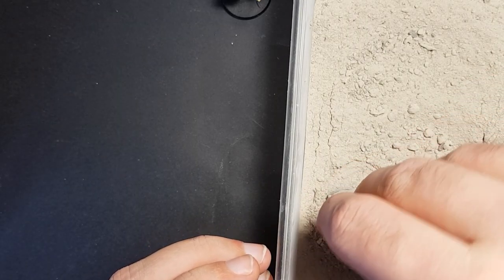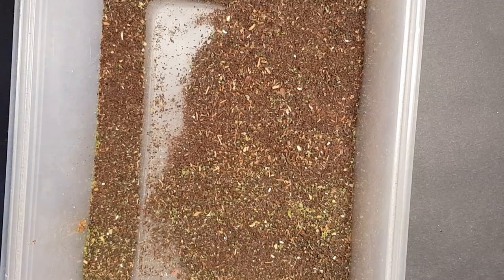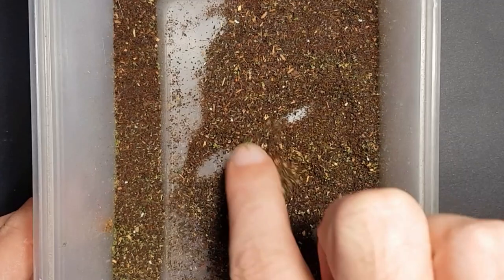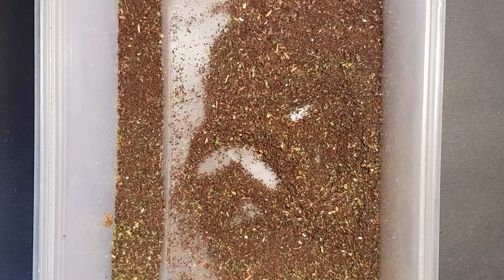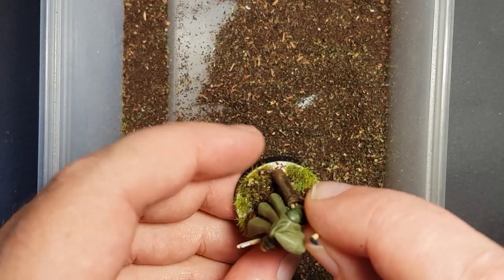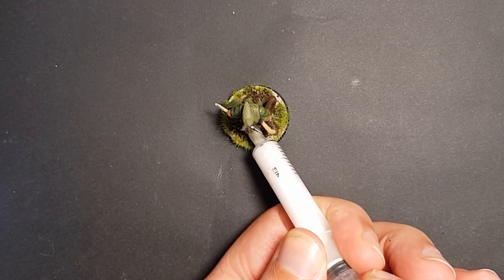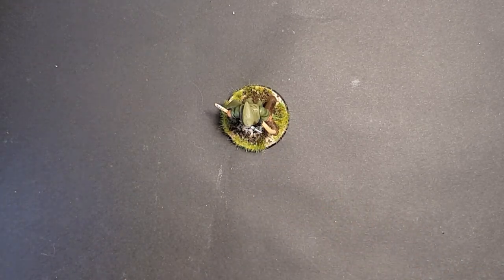I do my usual grout thing, painting the rim black, and after adding static grass I add a forest floor mix made up from tea straight out of the bag — heresy, I know — and a little green and black foam flock. This is piled on and the base is given a tap so that it settles down into the static grass, giving a woods-edge vibe. It's glued down by dropping a little watered-down PVA from a syringe, which it quickly soaks up.